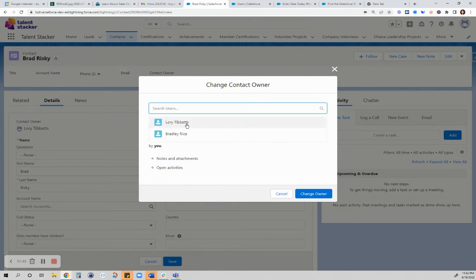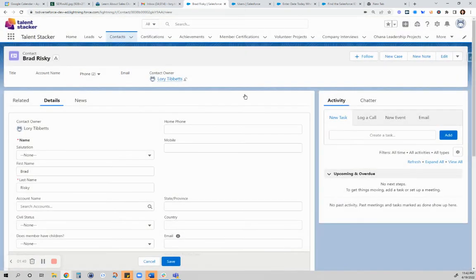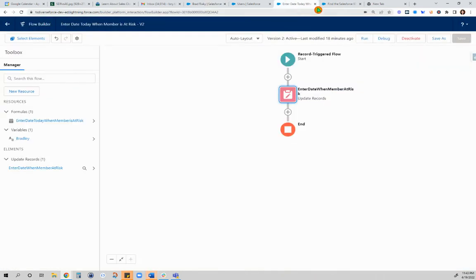So by changing the owner, automatically the original owner should not have access to this record. Anyway, we're getting ahead of the requirements, but for now, I'm just going to demonstrate to you how I added that function here to change the contact owner to what I already had in my original flow.